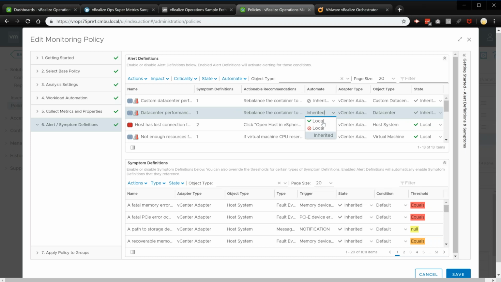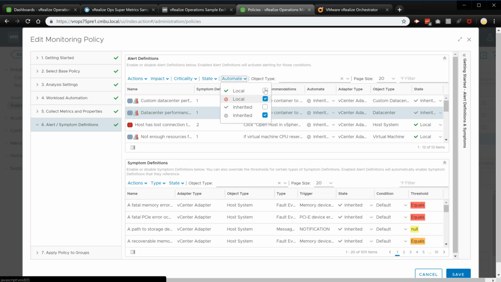So you do local, with the green check, and it'll do it. I won't do it for that one, but just to show you, it's the one workflow that we have that will run automatically, for the host remediation for the vSphere security guide.